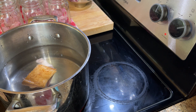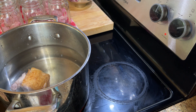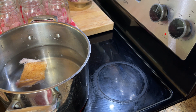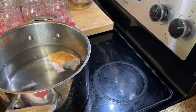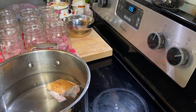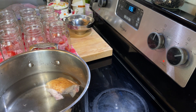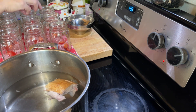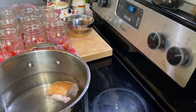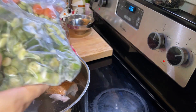I'm just using two tomatoes for this whole batch — I don't want a whole bunch of tomatoes. I might add a third one; it just depends when I dice them up. It won't be more than three, so it might end up being about a third of a tomato per jar. This is not a very tomato-based soup. This is just to get a little garden-fresh tomato in the jars — that's what this is all about. It's just that end-of-summer harvest, and there's not even that much in the jar.